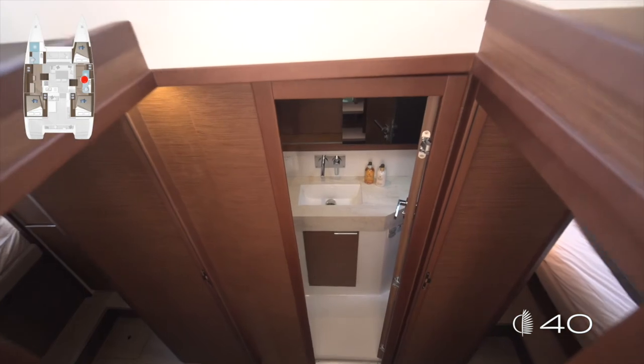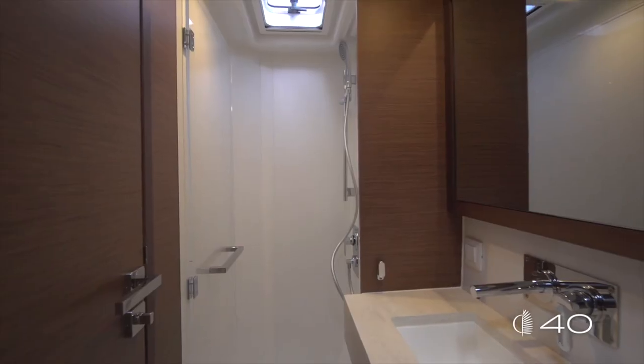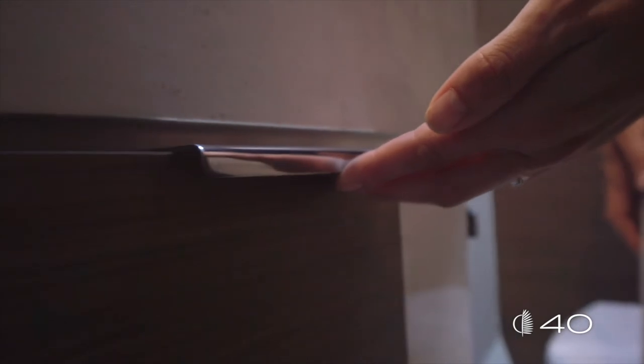In this version, the aft and forward cabins share a common head. The head is large enough to have a separate shower and separate toilet. You can recognize the same design details as on the bigger boats — materials and design everything is made to give you the right feeling of luxury: Corian countertop, stainless steel handles, and a perfect design for the sliding mirror.